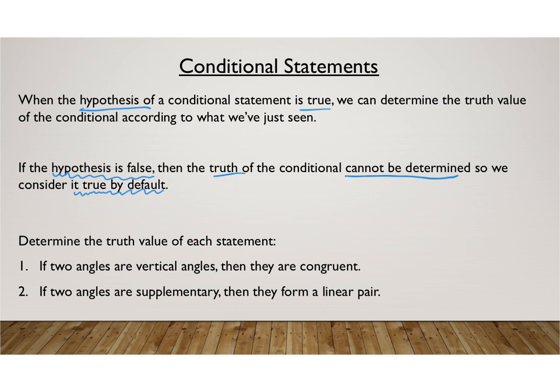So if ever you have an instance where the hypothesis isn't true or just doesn't even make sense to begin with, then you can't go anywhere. There's nothing you can conclude or determine. And so as odd as it sounds, what that means is that the statement is considered true by default. An example of this would be, if pigs fly, then dinos rule the earth.